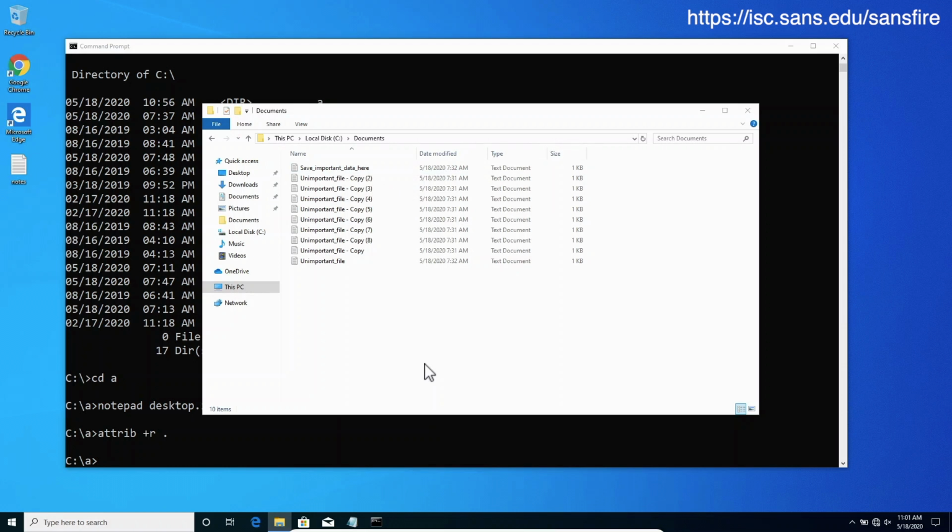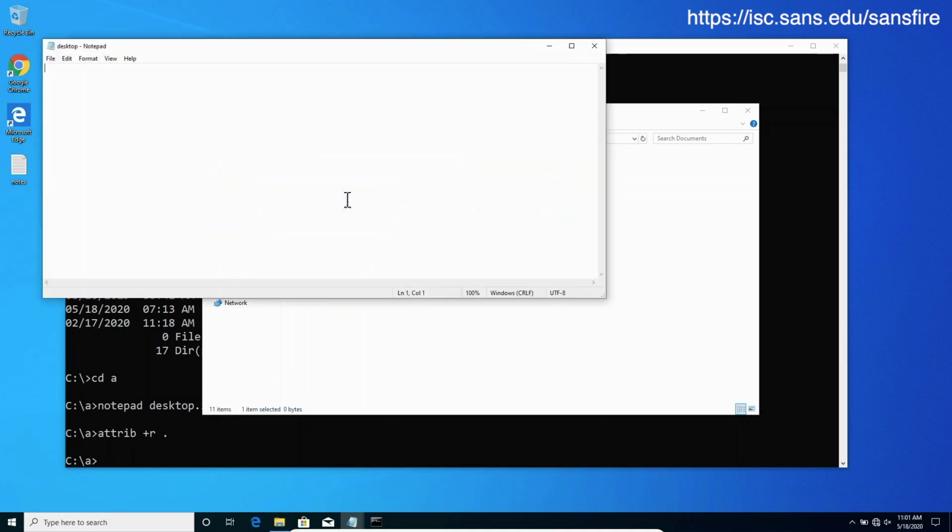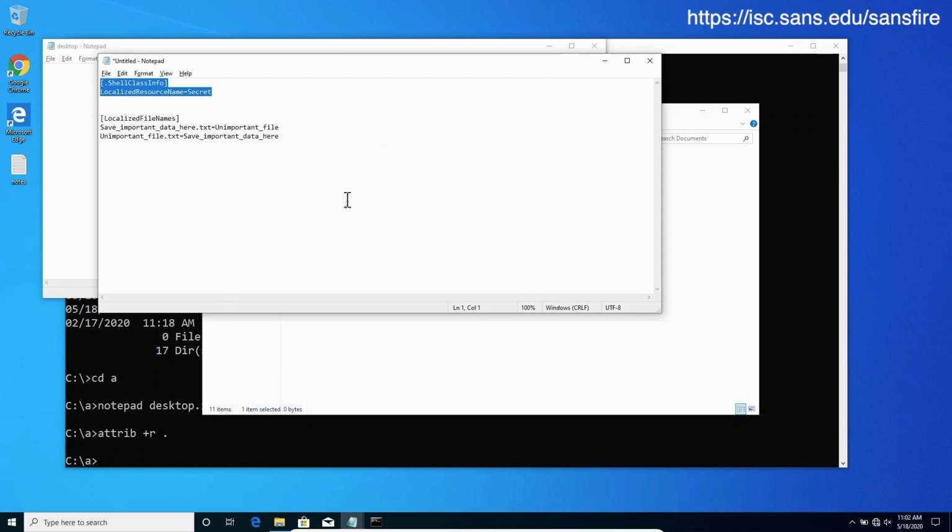Now, we may do this as well, actually. Once again, all we have to do is create a desktop.ini file here. I will rename it later. And this time we have to put inside of it information about so-called localized file names.